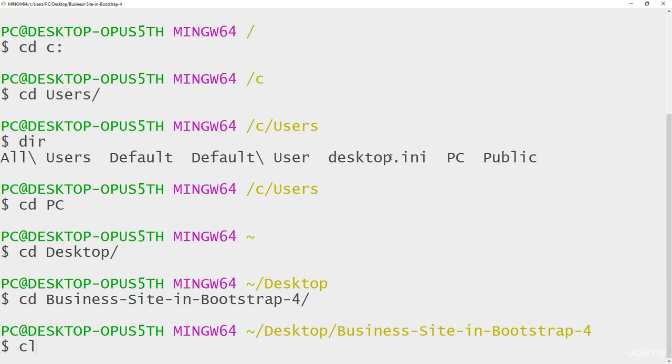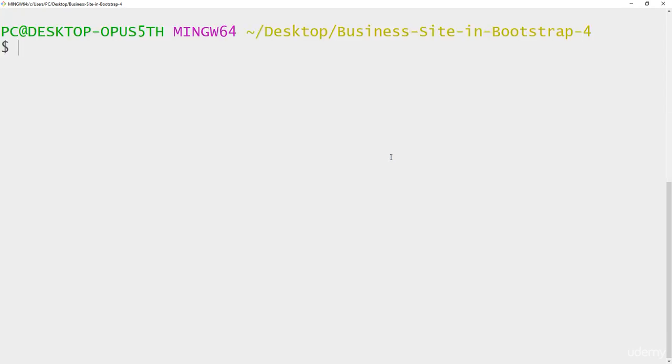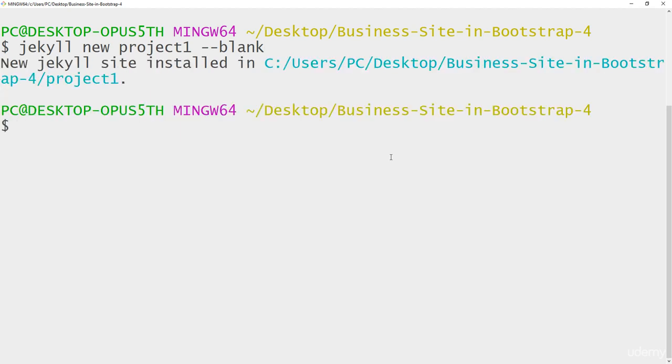So let's type clear again, and this time I'm going to run the jekyll new command. Now when I want to make my new Jekyll project, I'm simply going to type jekyll new, and then I'll say project1. And I'll give it a flag of --blank. And I'm going to press enter.